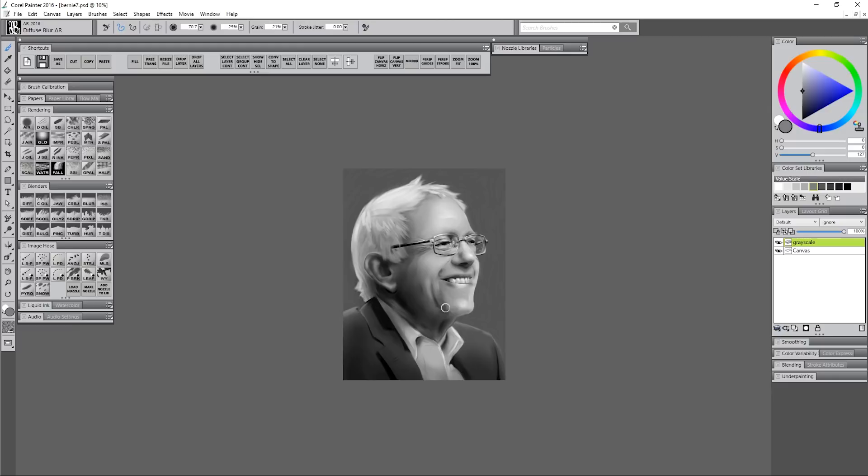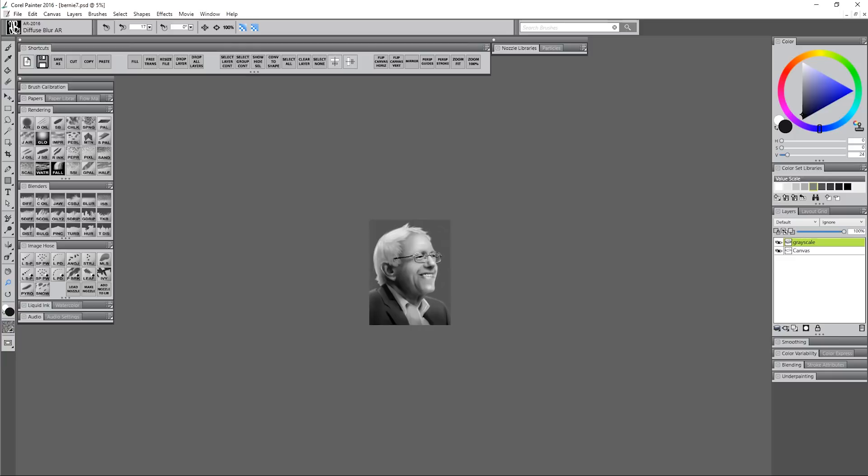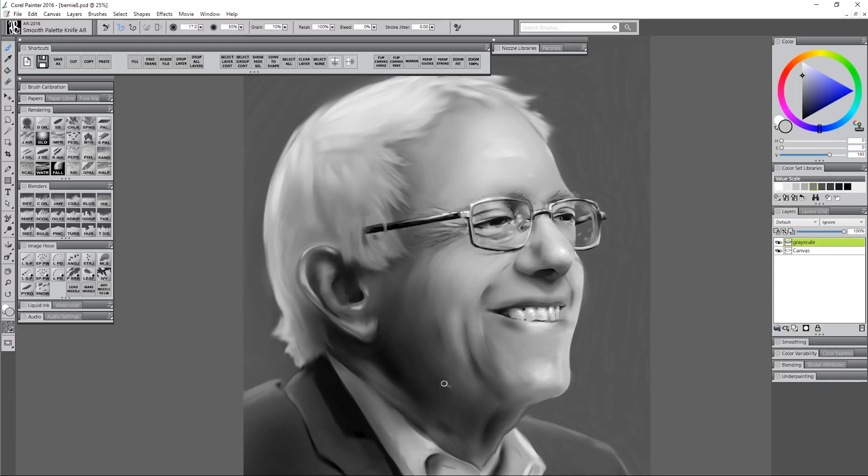As a whole, the head and body are their own single three-dimensional shape. As you get closer to the ears and nose, those are also three-dimensional shapes that are a little more complex. You have to jump around between overall global details and then more localized specific details. I'm cleaning up the neck, working from a distance because it gives me a better idea of the impact I'm having on the piece. I've been working from broad to fine — blocking in all the big large areas first, now going into each object like the ear and working on it as its own object.